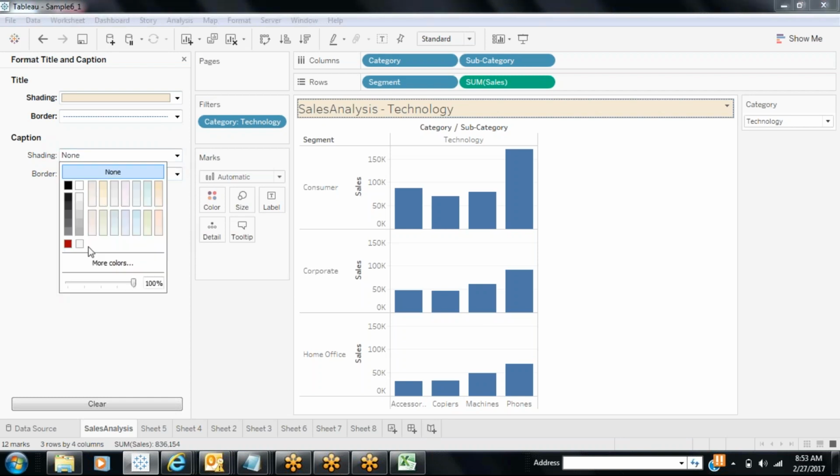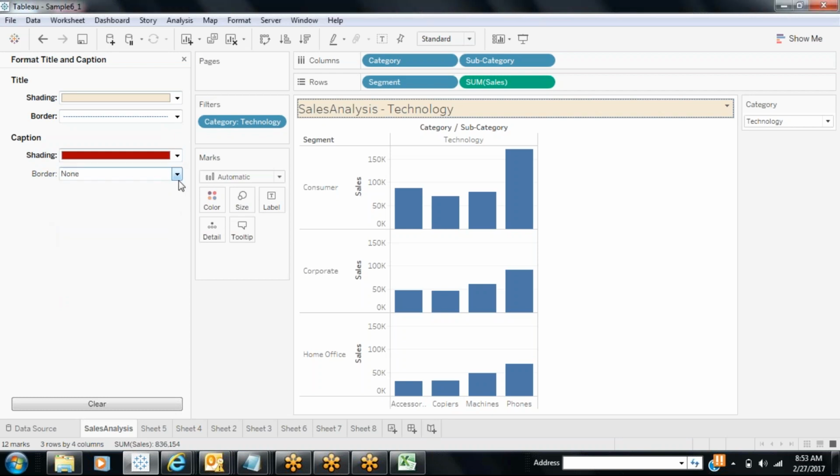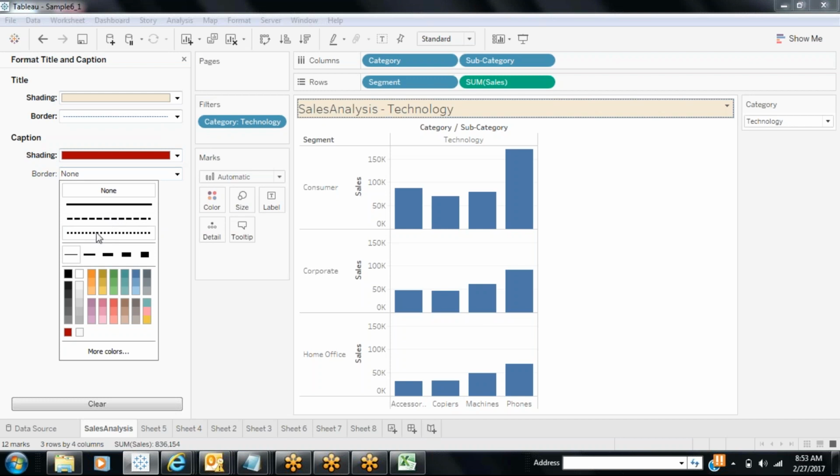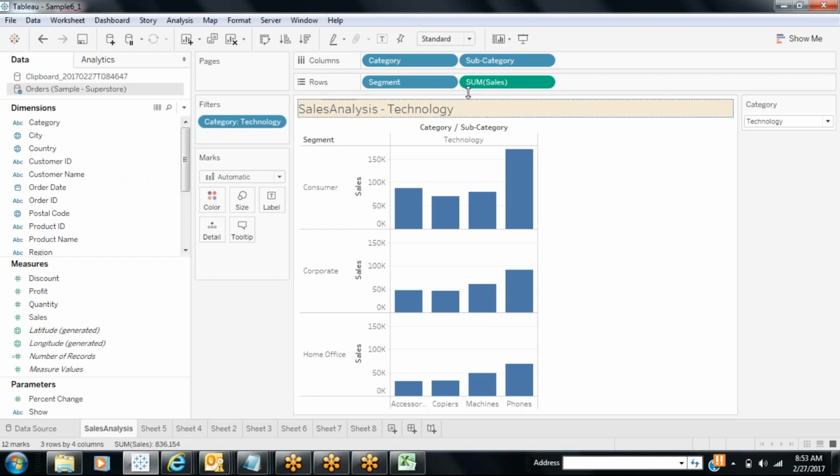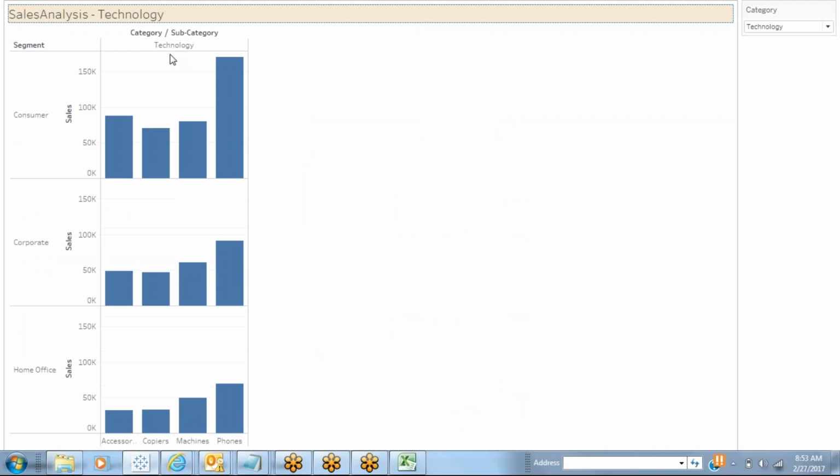And caption. In this caption, I want to show some good color and I wanted to show this border with different colors. You can do this for title and the caption. So this is the format, title and caption. When I display, you can see here, these colors will be shown.